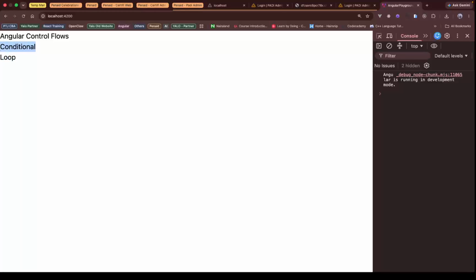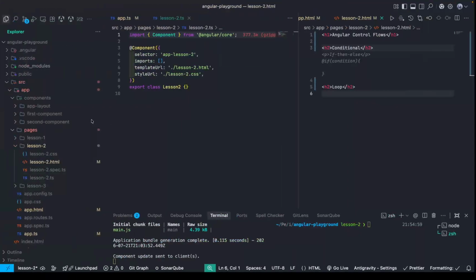So with conditional, which you're going to be seeing soon, when the condition is met, do this, but if it's not met, do another thing. But with the loop, if the condition is met, keep doing that stuff as long as the condition is still true. So the only time you stop is when the condition is not true.